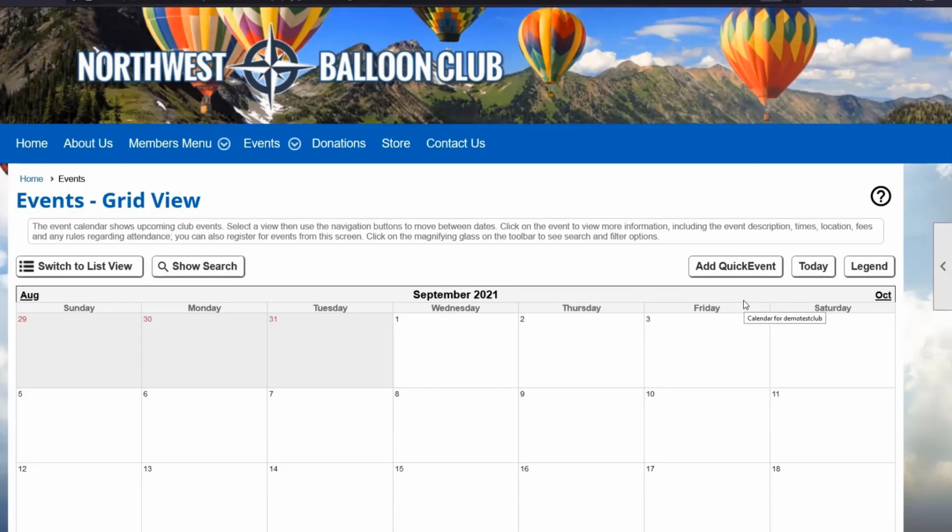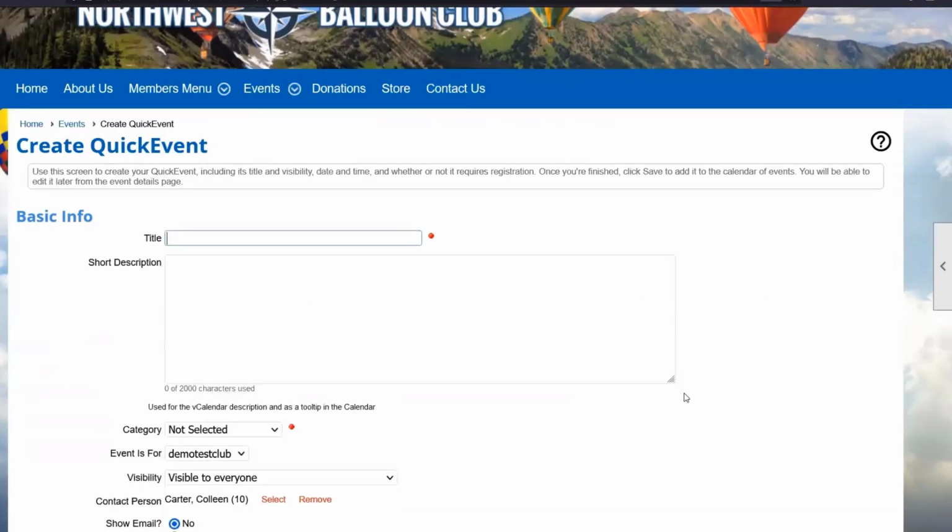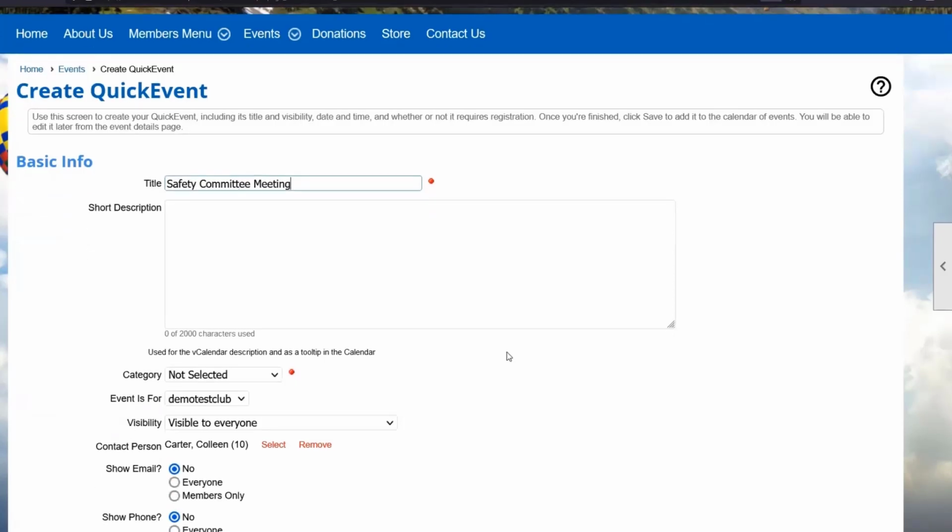So if I select add quick event, as Colleen, I'm going through the exact same process that an admin would go through. I might want to say that we are having a safety committee meeting. And I can add my short description. Just for timing purposes, I won't, but we're adding a safety committee meeting.